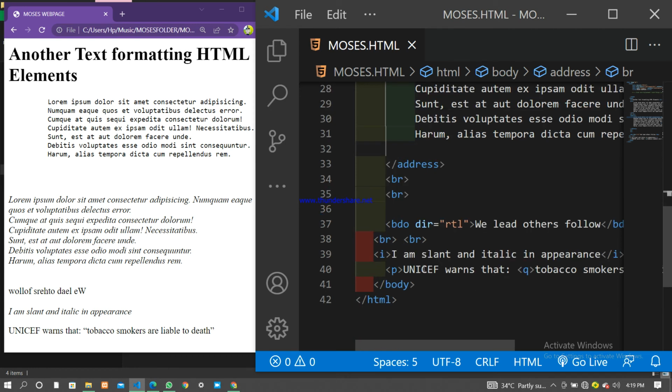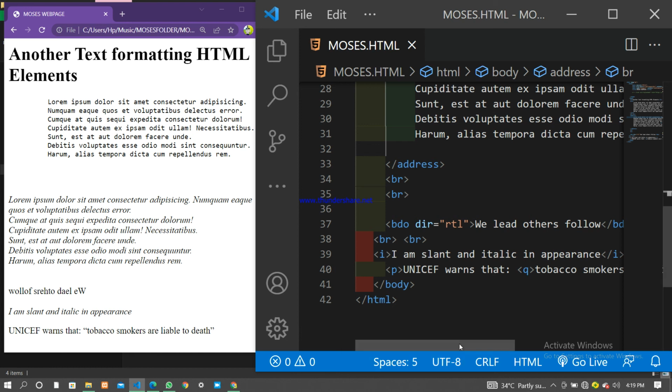We also have another one that we call the I tag. I tag simply means italics. Any text you write inside it will be affected, will be slanted and look italic. When you take a look at it, you see that the appearance is a bit bent. So that is the work of italic. Sometimes they call it the italic tag. The last but not least here is the Q tag.